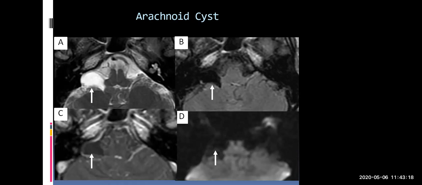If you are having a difficult time looking at a diffusion weighted image, am I looking at a non-echoplanar? Is it ADC I'm looking at? Is it DWI? If you're having a difficult time, look for the CSF signal. And if whatever you're looking at perfectly matches the CSF signal, this is simplifying this a little bit too much, but for most intents and purposes, if the lesion you're looking at follows the same signal pattern as CSF through the diffusion weighted sequences, you're looking at an arachnoid cyst, not an epidermoid tumor.